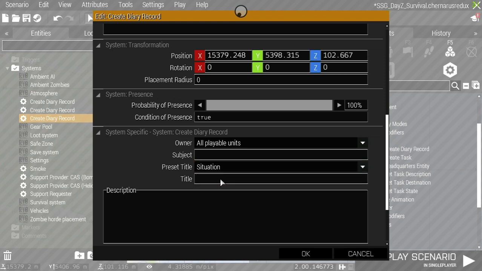So the situation is we're in the zombie apocalypse. Now this will kind of make more sense when you see it, apocalypse, on the map. So description: Chernarus is a zombie-filled wasteland with enemy CSAT units moving in. Okay, so that's the situation we're in.